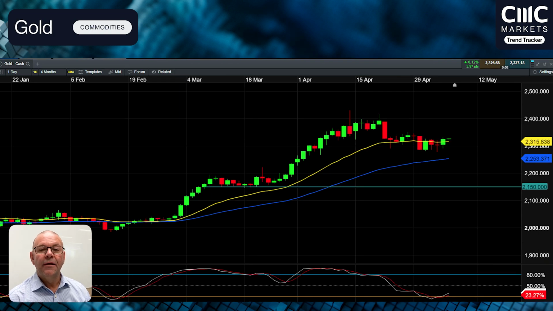Next, we have the gold chart. Now, there are two factors at play here. One is US dollar movement, which has been softer of late, and two, the ever-present situation in the Middle East. Most recently, gold has gained on a softer US dollar on rate cut hopes after that softer than expected non-farm payrolls data on Friday night. But in addition, in the last 24 hours, Hamas has accepted a ceasefire deal brokered by Egypt and Qatar. However, that has not been accepted by Israel as yet.